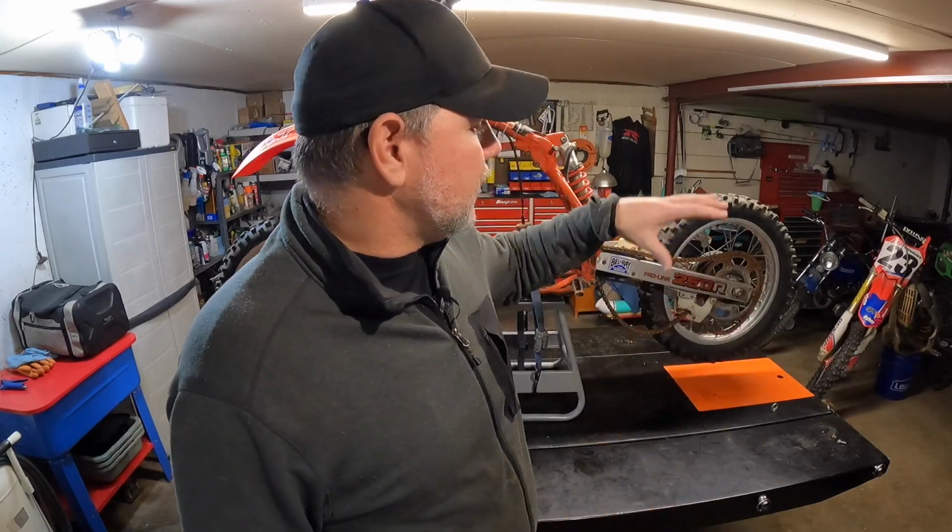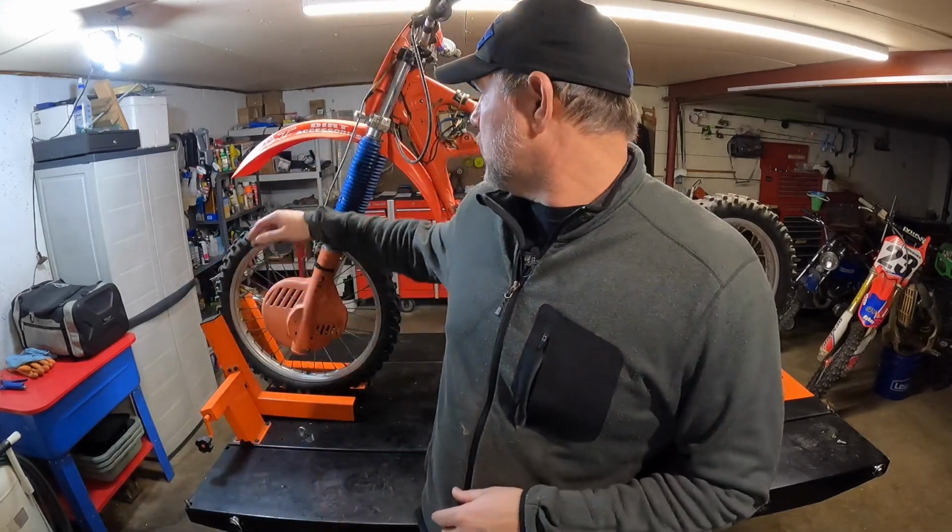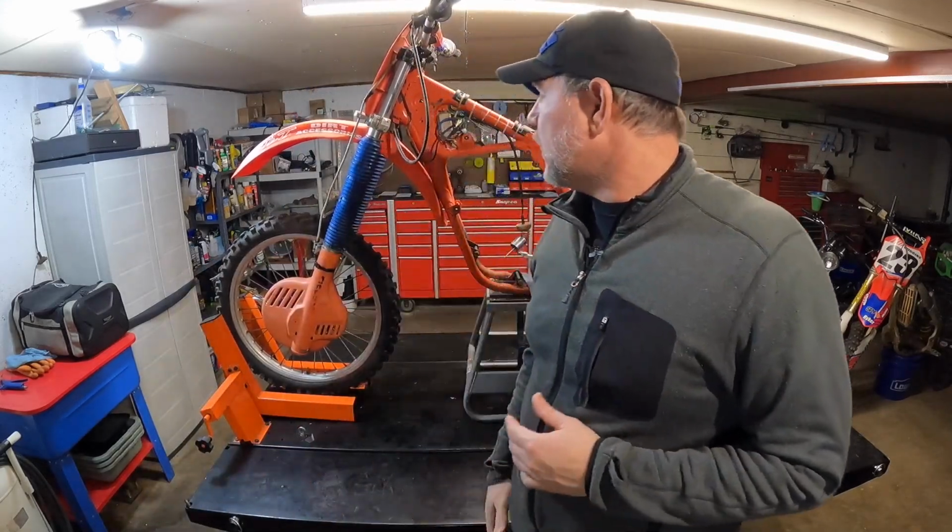That way I don't have to send this thing out and get it rebored 25 thou over or 50 thou over. I didn't want to have to do any of that because they do make all that stuff for that. I just didn't want to spend more time and more money on that. So I got a new rear rim on order. Well, not brand new, but a good used rear rim. Like I said, I got all types of stuff that I found wrong with this on order. And I'm sure as we go through this, there's going to be more stuff we see. We got some new boots, gaiters up front.